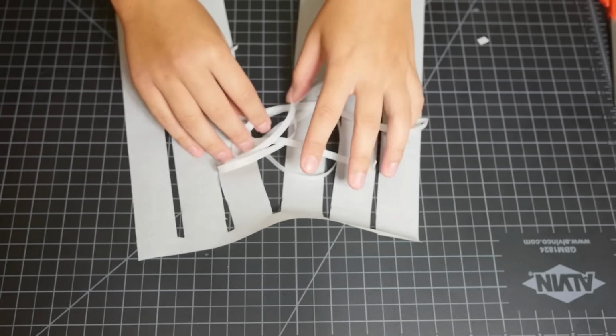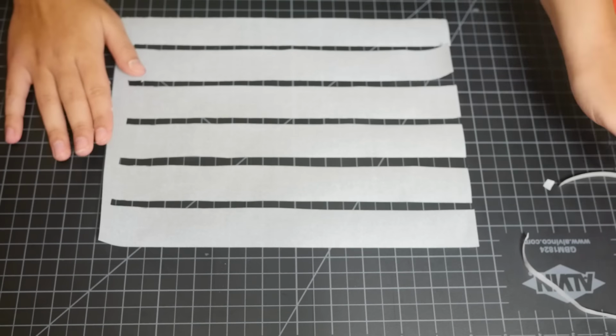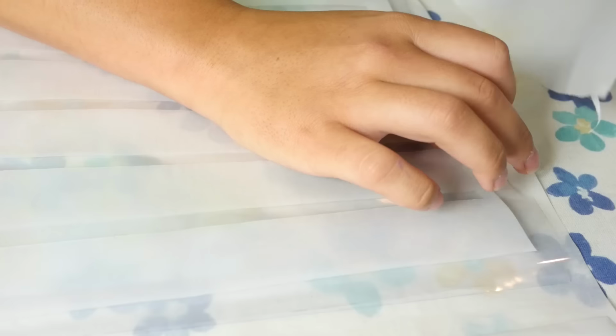Alright, so now I'm going to show you what I did for the rainbow one. The main difference is instead of cutting a regular square piece for the little parchment paper insert, this is how I cut it. Once again, I'm layering all my plastic and parchment paper, and this time I'm just going to leave the whole top side open.